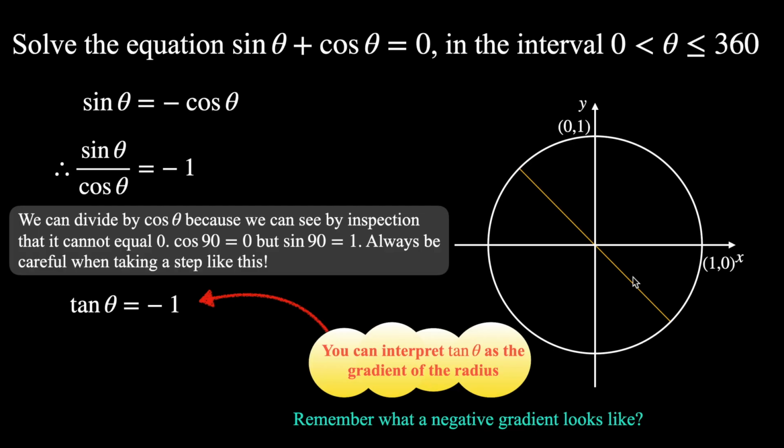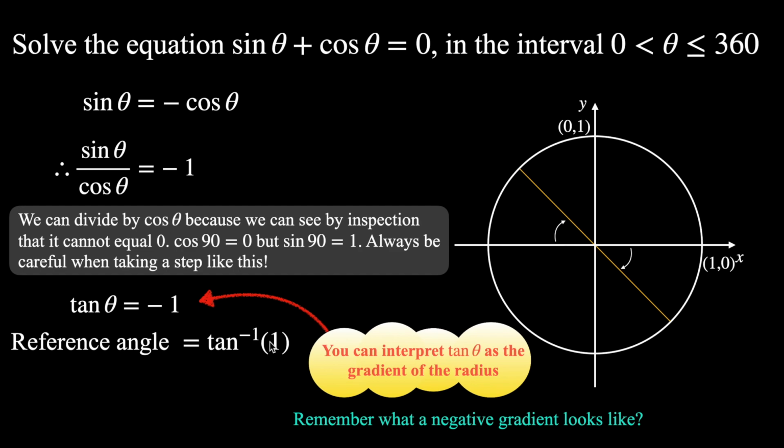And the first thing we need to figure out is this angle in here, the reference angle, the angle between the x-axis and the radius. To do that, we want the angle when tan of theta equals -1. So we take the inverse tan of 1. Ignore the signs when you're finding the reference angle. Again, I hate to keep bringing it up, but go back to my video on the unit circle. I talk about how you can imagine a right triangle in here, and the sign of this number doesn't matter when you're trying to figure out that angle in there.